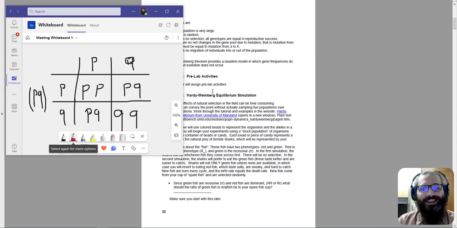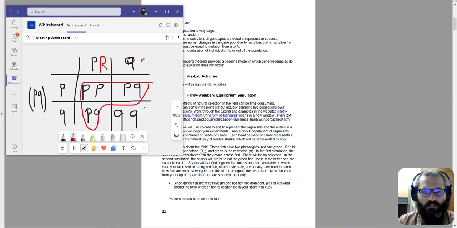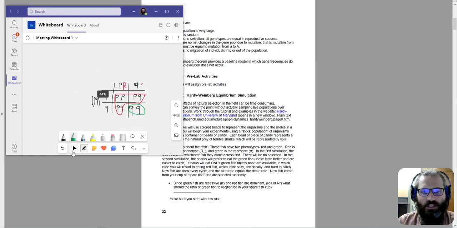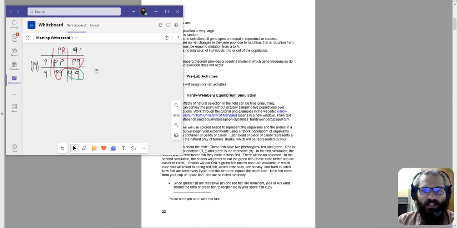So when you look at that, in the case of our fish here, we have red fish and green fish, recessive. You can replace P by R if you want, and Q by G, right? So when you think about it, since R is dominant, P is dominant, those three here will look red, whereas the QQ here will look green, right? So now that you know that for a fact, the ratio you would expect in the population under Hardy-Weinberg should be 3 red to 1 green, right?